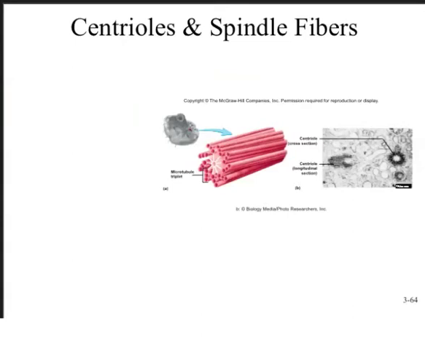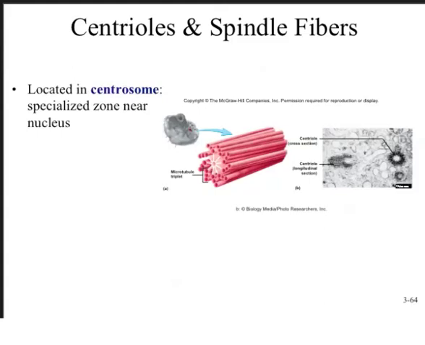Next thing we want to touch on are centrioles and spindle fibers. These are located in specialized zones near the nucleus, and what we're looking at here is the structure of an organelle known as the centrosome, which is responsible for the assembly and the breakdown of microtubules. And the significance of microtubules is that they help to maintain cell shape, but they also serve as pulleys and guides to move organelles around inside the cell, and they're critically important in the process known as mitosis, where they attach to duplicated chromosomes, and through the action of the microtubules pulling in opposite directions, they separate the duplicated chromosome into two complete, separate DNA molecules, one of each that will go to each new cell.